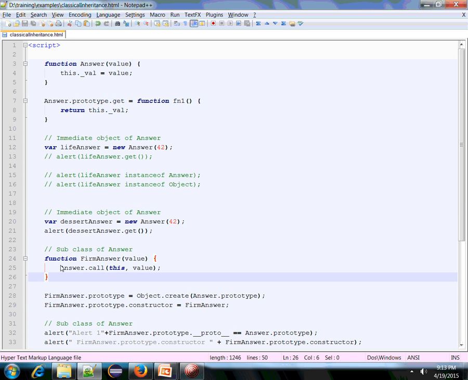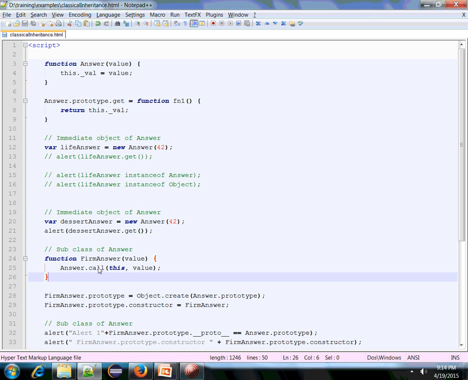So in this case, what answer.call(this, value) does is it invokes the answer function, and it sets the current object which has invoked the firm answer, which is available in this operator.